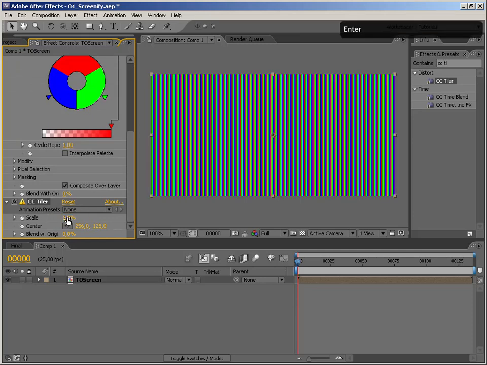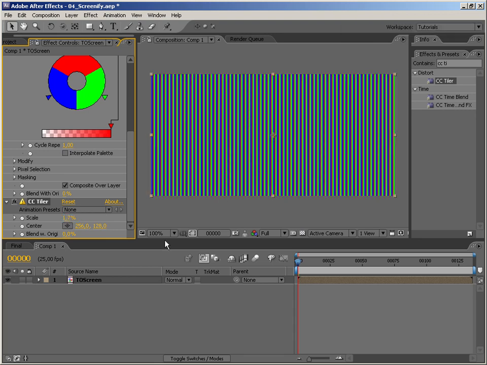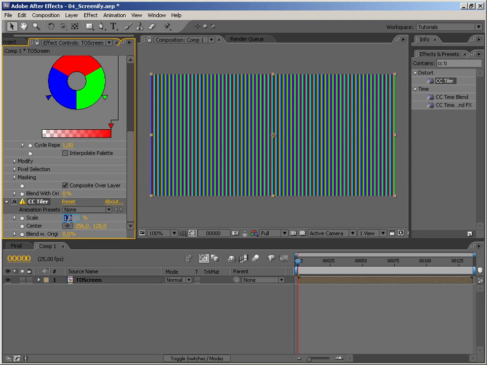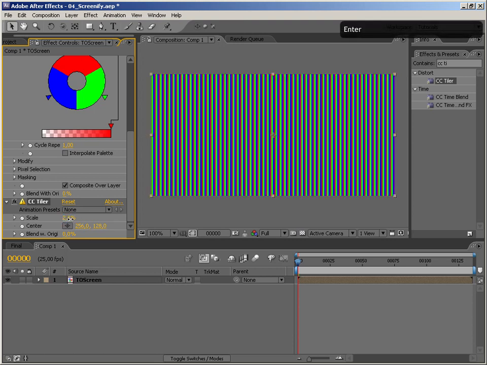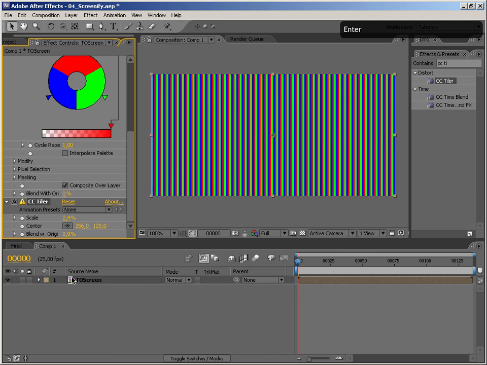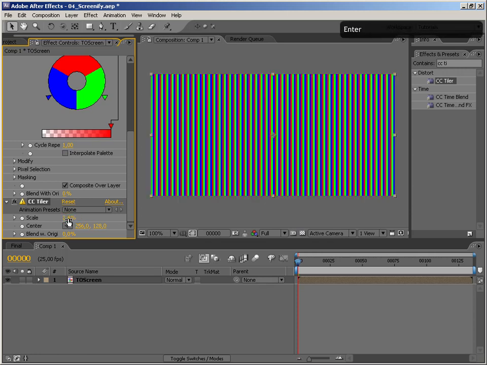Maybe 1.5. Maybe 1.7. It's got to be a small number so we can see all the colors. It's really about finding the right value here. It may take a little bit of time, or just grabbing it with a control should give you nice results. I think I like this one. Yeah, 2.4. So theoretically 1.2, so exactly half of that, should also give us nice results. I think I like the 2.4 a little bit better.